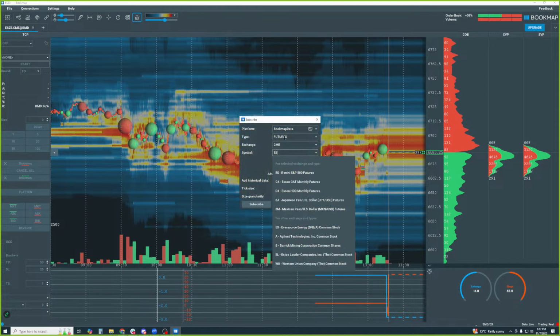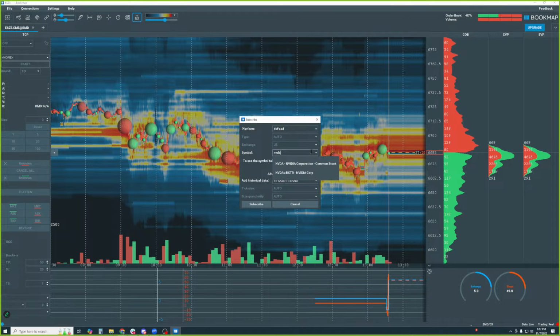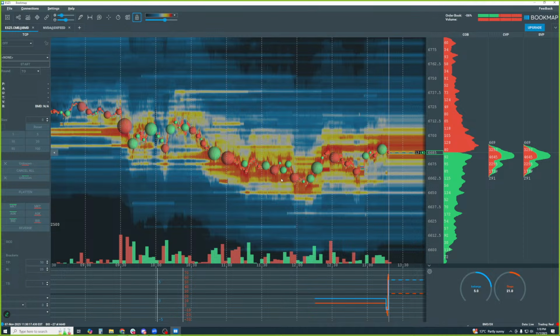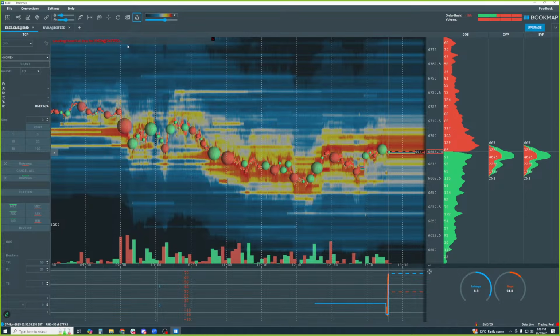Let's click on the plus tab, and then from the platform drop down, click on it, select DX feed, and then input a symbol. And here's Apple already set to go. If you don't see what you like, type it in. Let's type in NVIDIA. I think it's just getting annihilated today. And again, cloud data in here, 1 hour, or I'll just show you 3 hours here, and we'll click subscribe. Okay, it just takes a little longer to download that data, so just download what you need. Don't go for like 83 hours or whatever it is. It's just going to take a long time to load, and you likely won't need it.